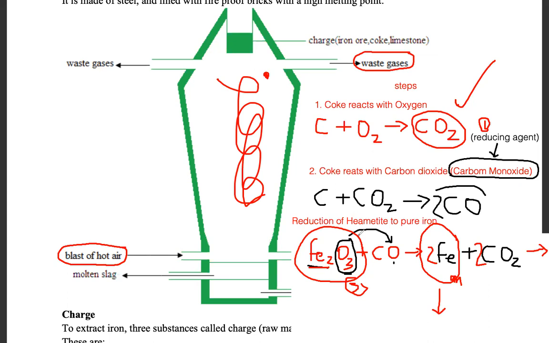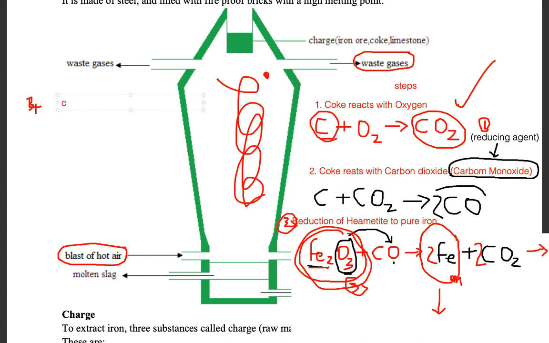So the only way we can remove that acidic compound from this blast furnace, as we make it ready for other use, is that we must introduce a base. Here we have looked at where coke is used. We have also looked at where the hematite is used. The only thing remaining now is limestone. So this limestone has to decompose. This is number 4, and now what happens here is the decomposition.